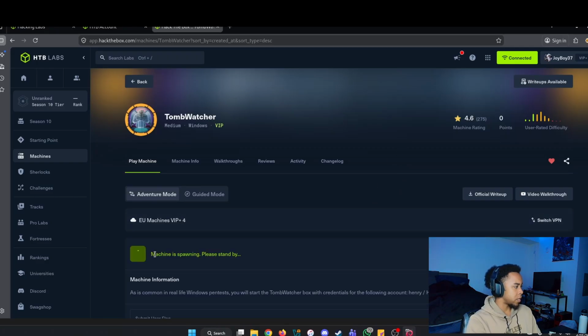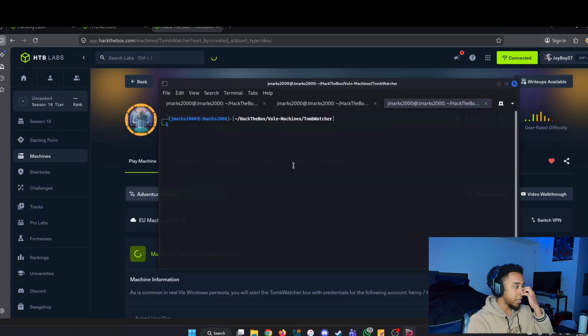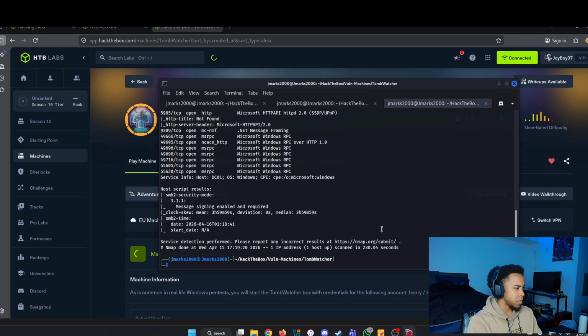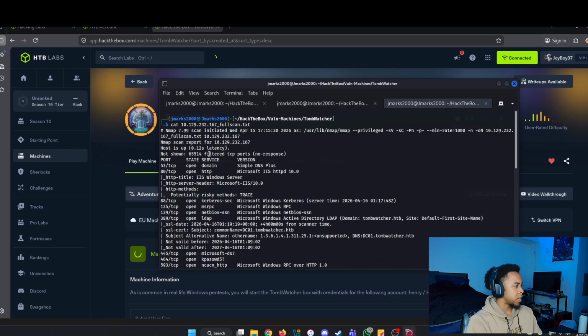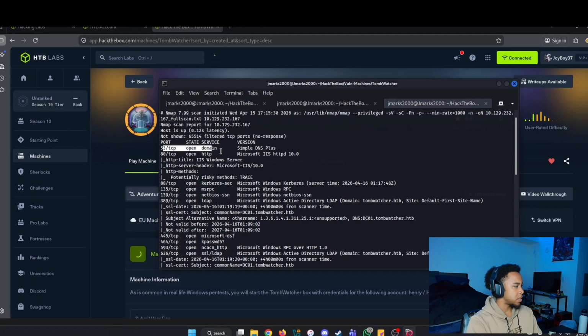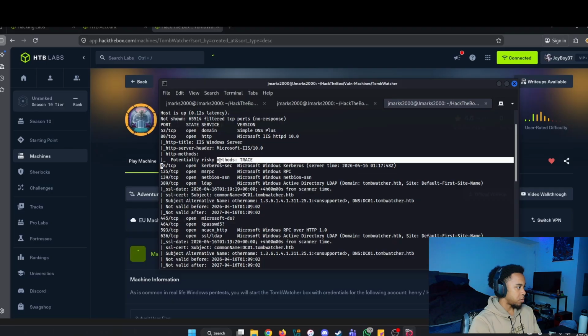So just gonna go ahead and start the machine here, and I already did an nmap scan, so let me just show you what we are looking at here. We got some ports open, DNS, an HTTP port 80 web page here. We got port 88 Kerberos, of course, is an Active Directory machine, so it's more than likely going to be present.